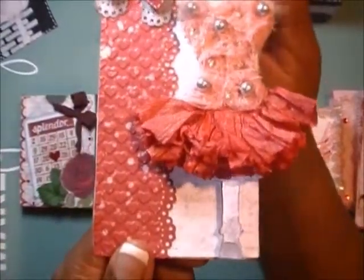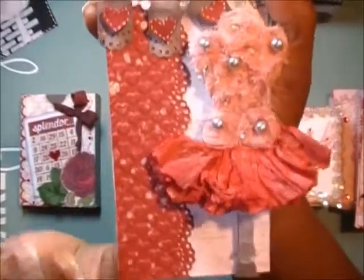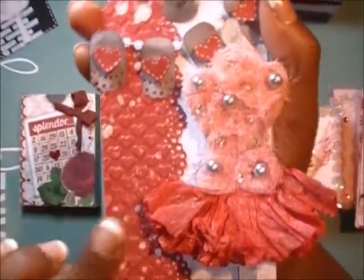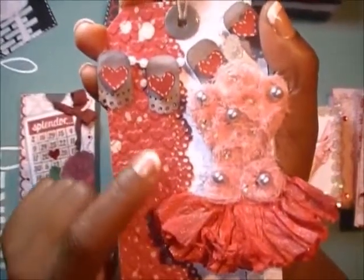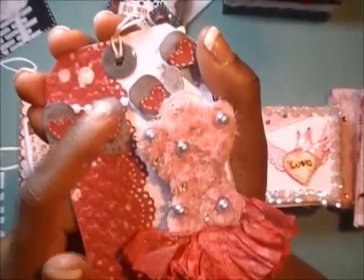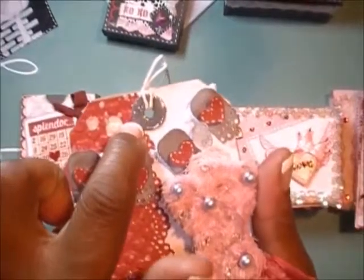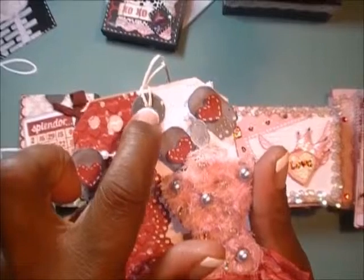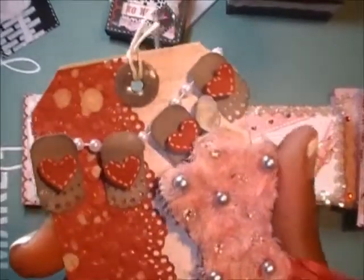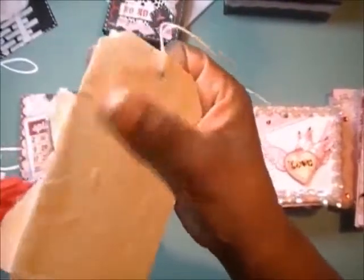Hopefully you can see the tiny hearts — it's been sprayed with glimmer mist, and also splattered with some diluted off-white latex paint. I let big drops fall on the paper and dry before glimmering it, then punched it out. You can see the little banner again — I may put some little love letters on there or leave it plain. On each tag there's a circle punch for paper and then a regular hole punch to crop it out. Once I glued it on I used glossy accents to give it a shine, so it looks like a grommet but it's actually paper.